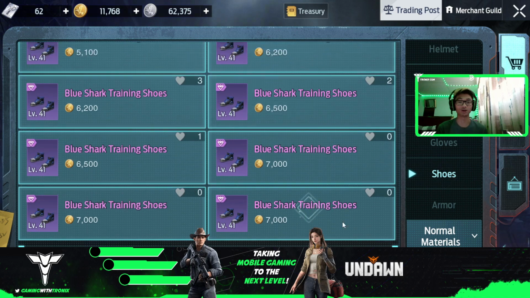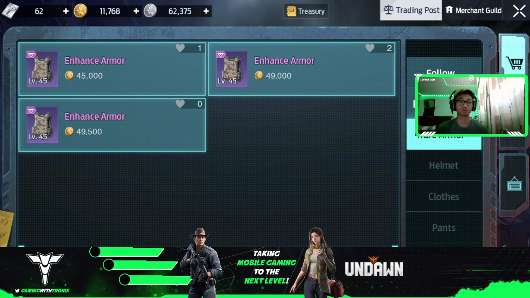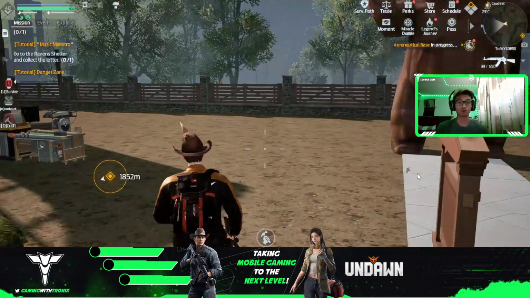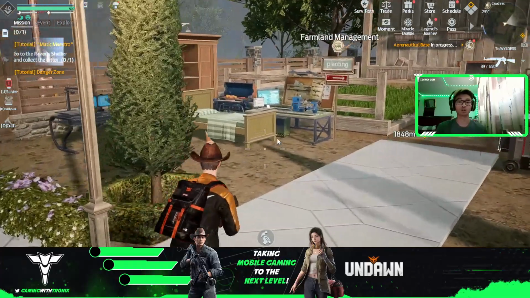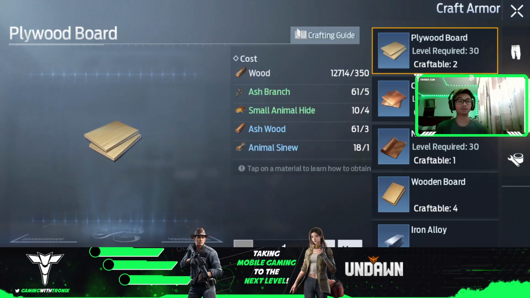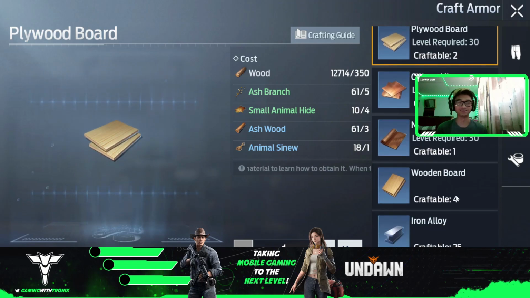So of course, with crafting all these things, you need to gather resources, and there's a bunch of resources you need to learn in order to craft these things. So let's head over to the workbench, and this is going to show you how you can make your armor and all that jazz. So we go to craft armor. You click on this thing. It's going to show you how to craft all of these materials, and you'll need these materials in order to craft the armor and gear.